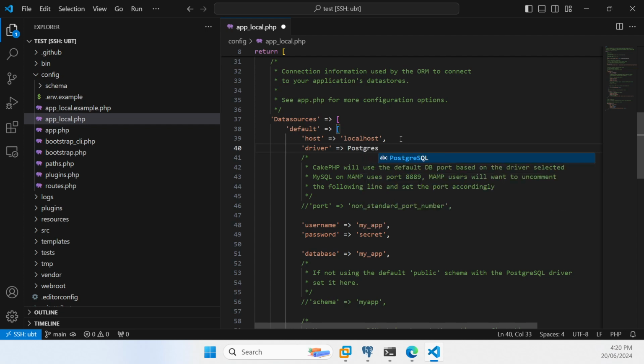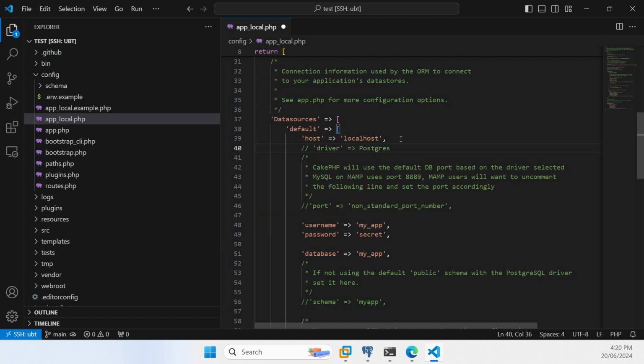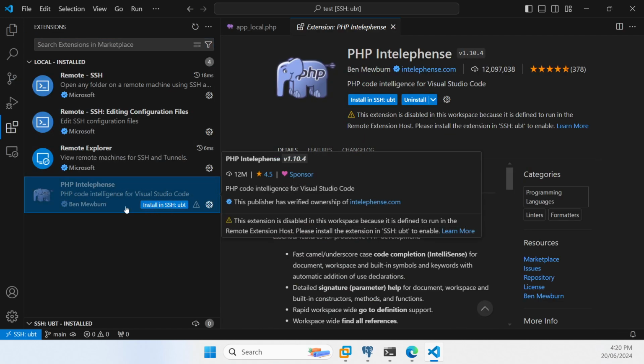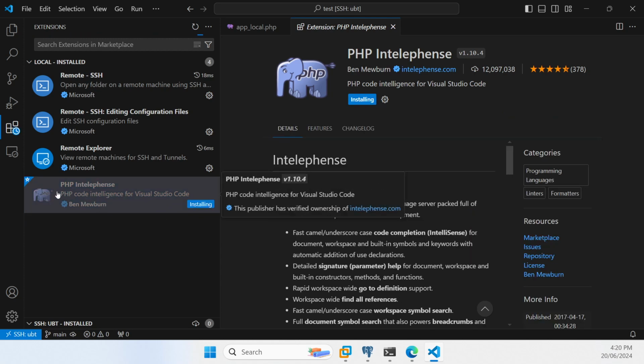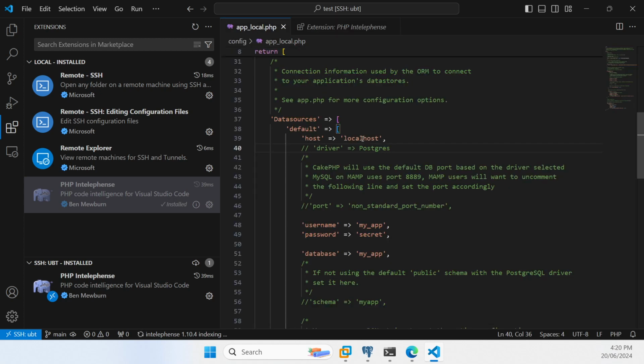Now notice that I haven't got autocomplete there, and there's a good reason for that. If we have a look at our extensions, PHP IntelliSense is not installed currently in the remote Ubuntu server. So we just have to click install, and that extension will then install itself in the remote VM.